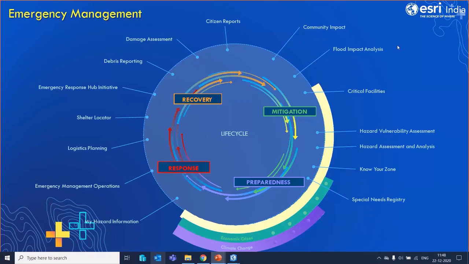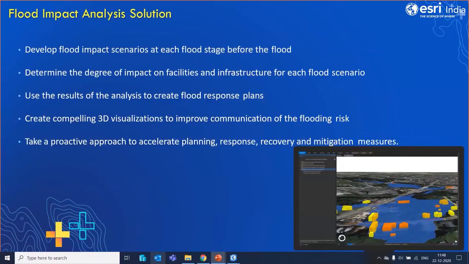We can also perform analysis like flood impact analysis, where you can create different scenarios of flood at different stages. You can simulate this and determine the degree of impact on infrastructure under each of these scenarios. Based on these results, we can create flood response plans.